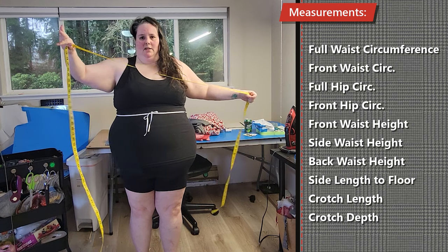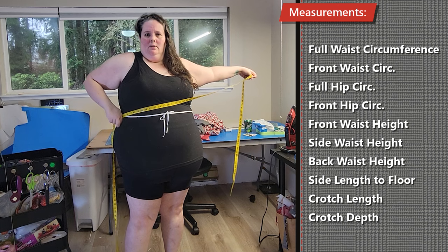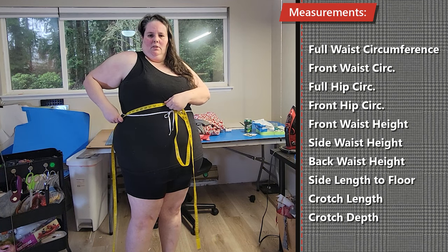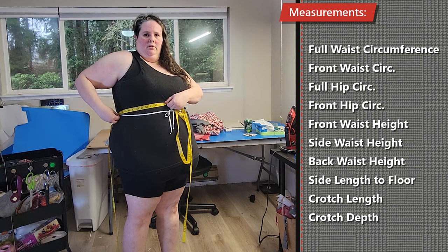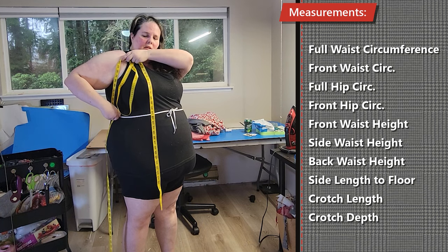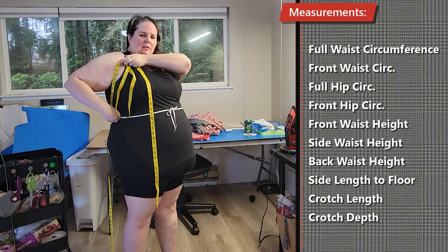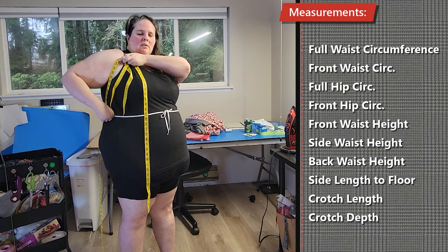And to do that, we're going to actually let the end dangle. We're going to hold this up to the waist, and we're going to let the tape just brush the floor. And we want it to hang down pretty straight. And that's going to give us our leg lengths. My tape's a little bendy at the end, so that's about where I'm going to do it.